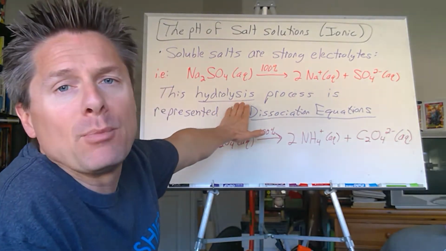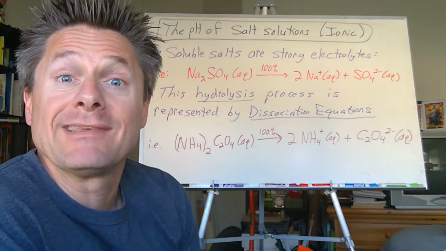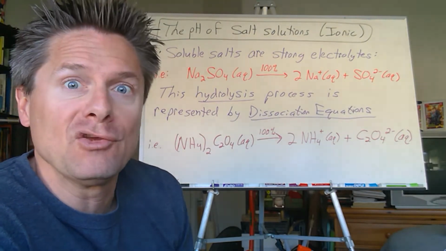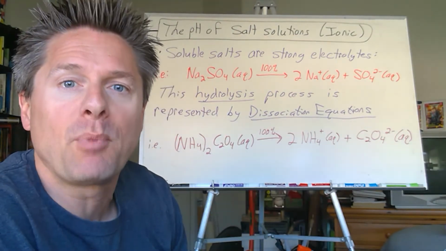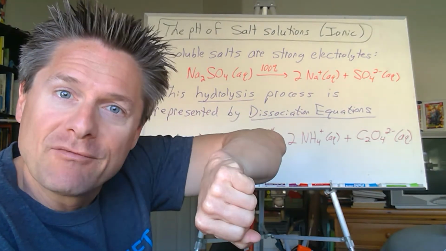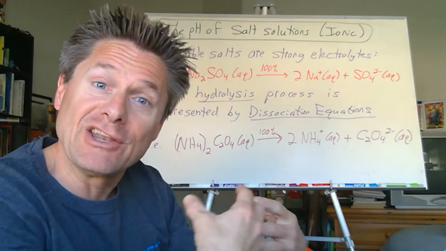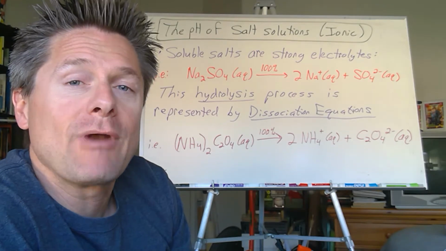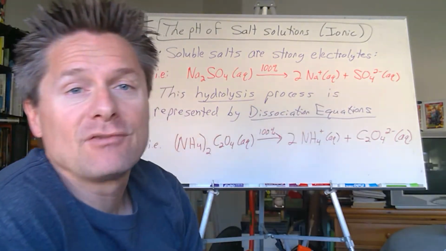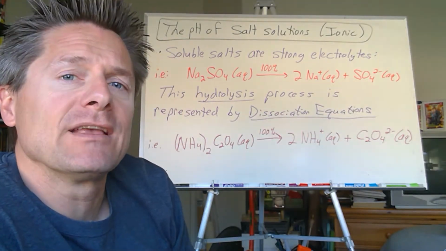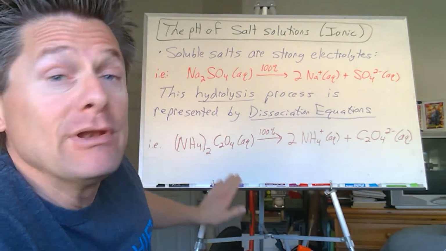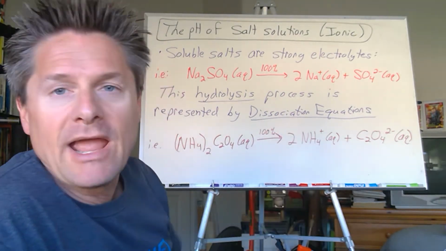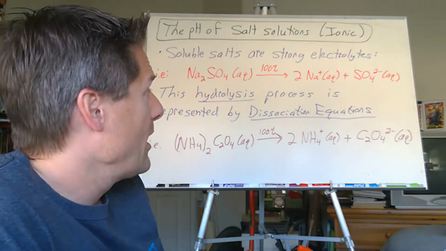A lot of times you'll hear people call this process hydrolysis, the breaking apart of something by water molecules. Those water molecules come in and rip those ions apart. The partial negative side of water on the oxygen is attracted to the cations. The partial positive side, where the hydrogens are on water, is attracted to the anions over there. You can review that process from prior classes if you need to. But we tend to like to use dissociate, so we use the dissociation equation to represent that.